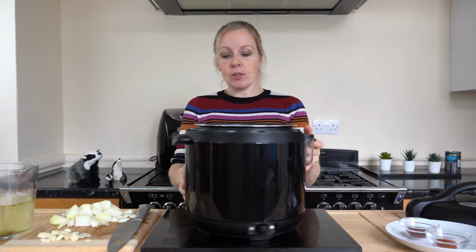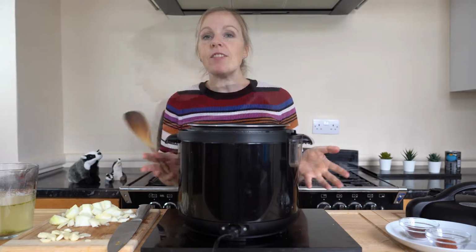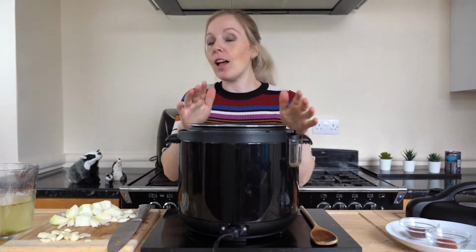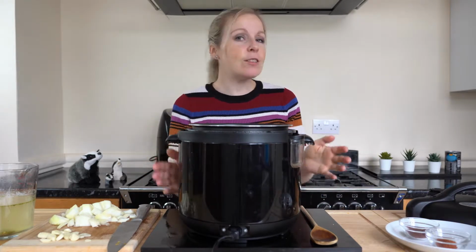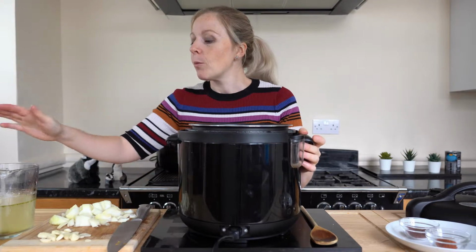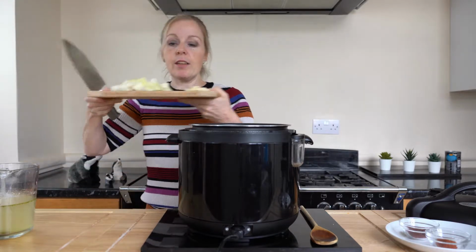So we're going to start with our sauteing option. So just click it on saute, and we're going to saute our onions. You may have seen my other recipes, or you may have not. If not, then have a look. Some really good ones on there for you. I'm going to saute a little bit differently this time. So you know that I don't like to use oils. So instead of oil, I'm going to be using my veg stock. Normally I would use my water, but this time I'm going to be using my veg stock as a sauteing tool. And we're just going to pop our onion in first of all.